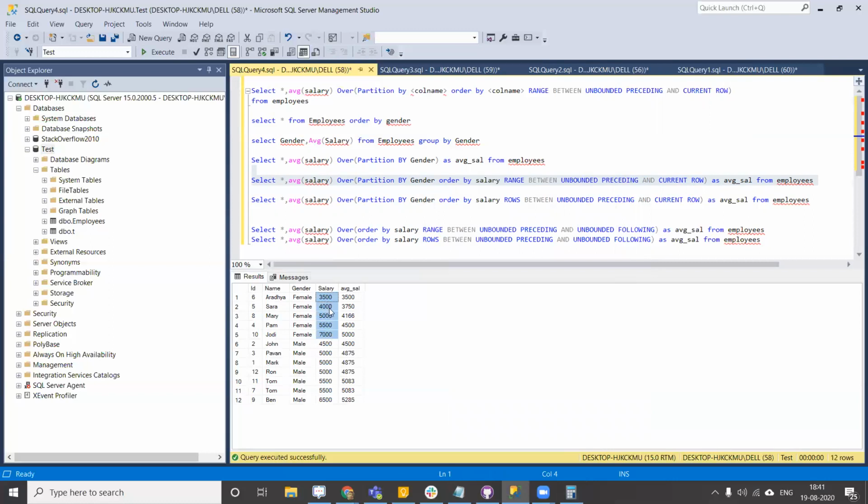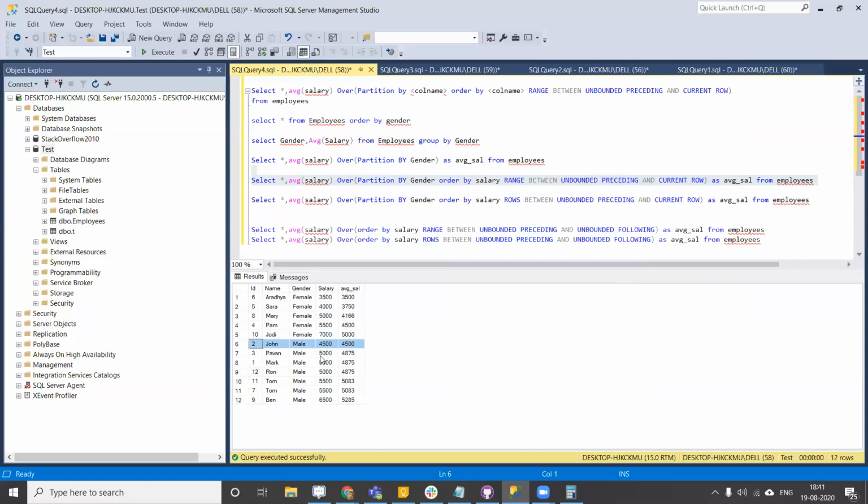This will calculate from the starting to the current record, and then it will have the average value as that particular value. But in the male employee section, you can see there are some repeating items, these three items. So if we see 4,500 plus 4,500, it is 4,500.